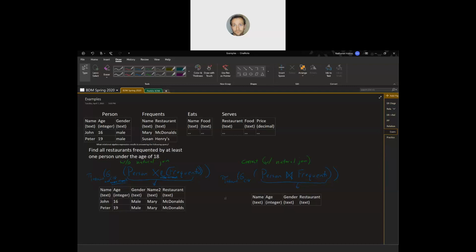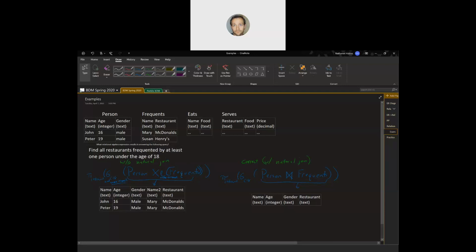For this query, there are 2 ways of going about it. One is using the natural join, and another is not using the natural join.